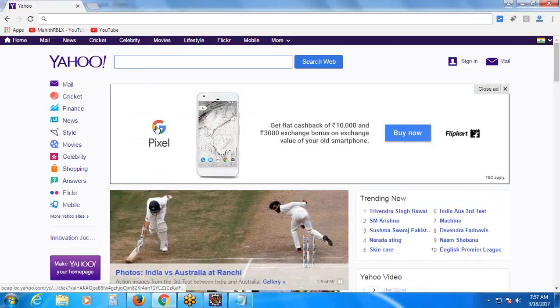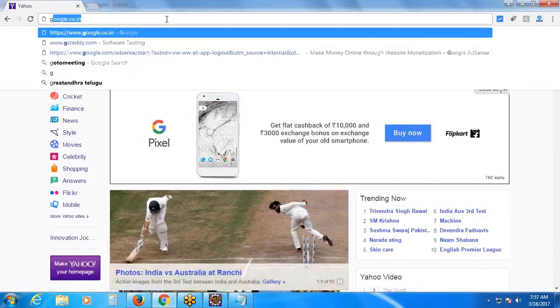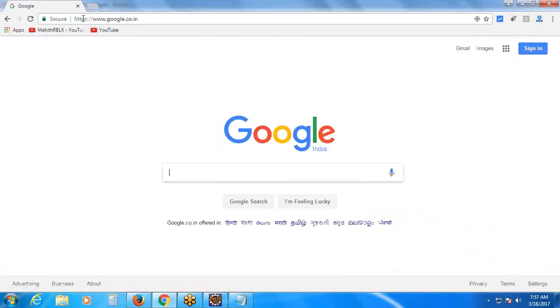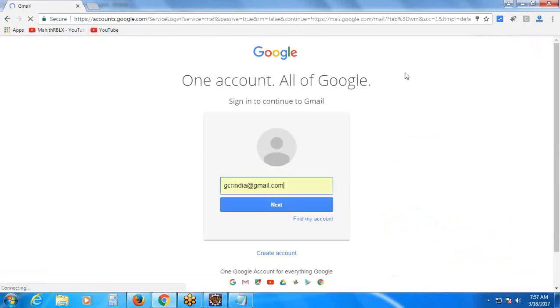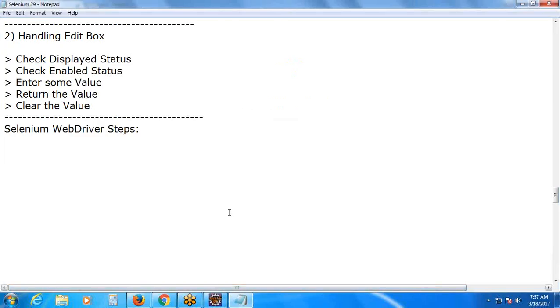Handling edit box, Vijay. Suppose Gmail. Right, Google Office, Gmail, sir. Gmail. Just a minute. Click this one. Here an edit box is there.